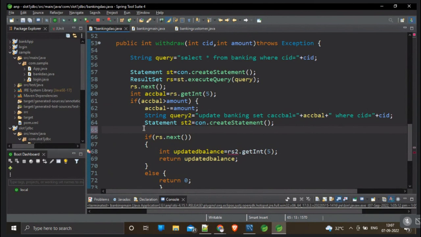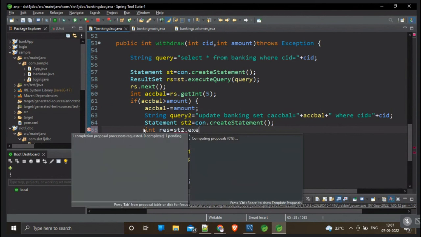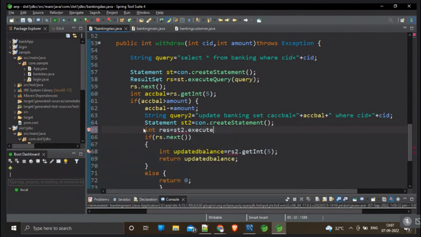Something like int result equal to stmt.executeUpdate. Since we have to update the values, we have to write executeUpdate, and in executeUpdate we have to pass the query.